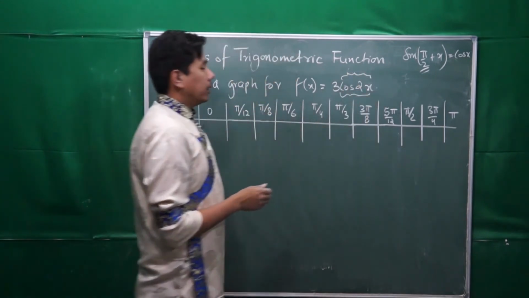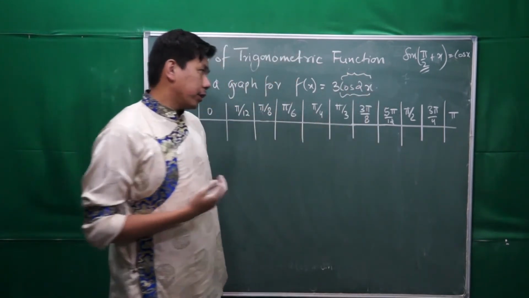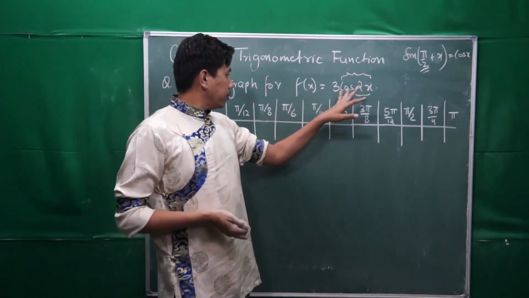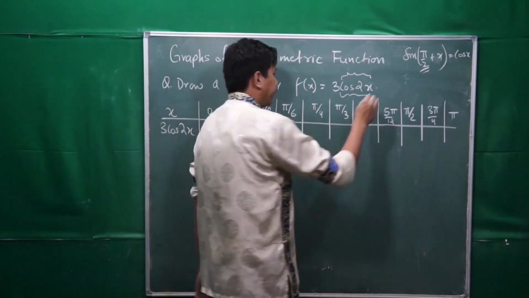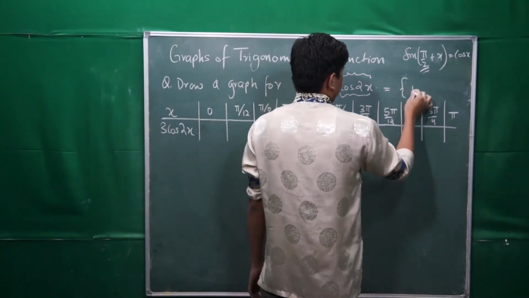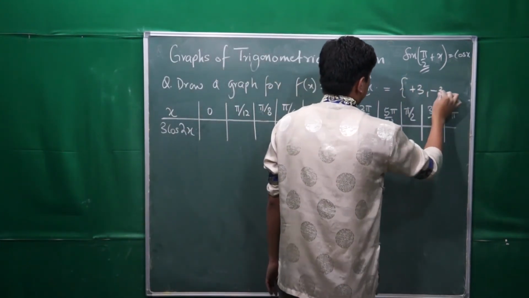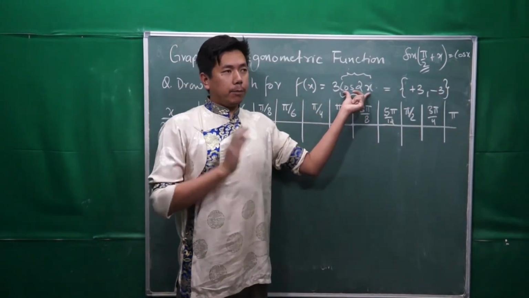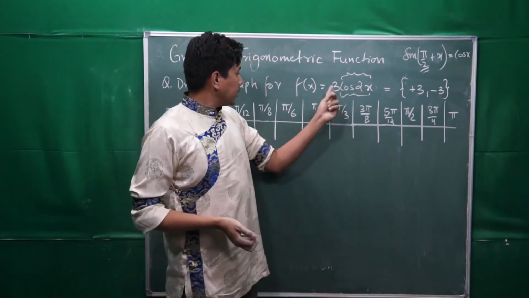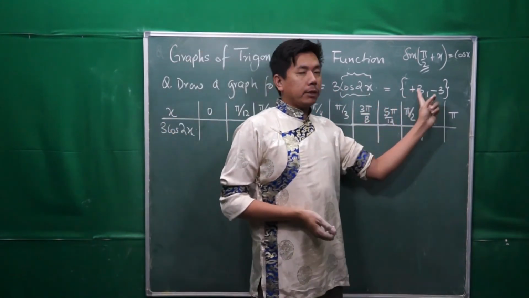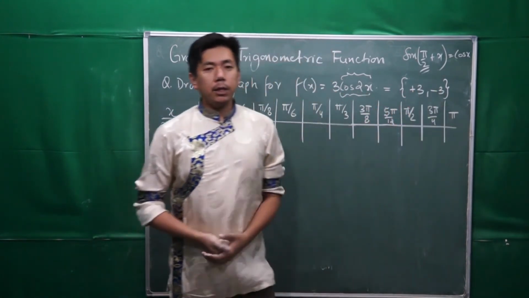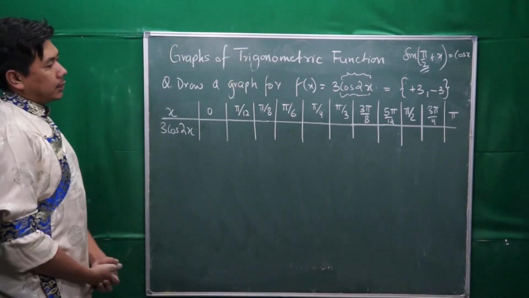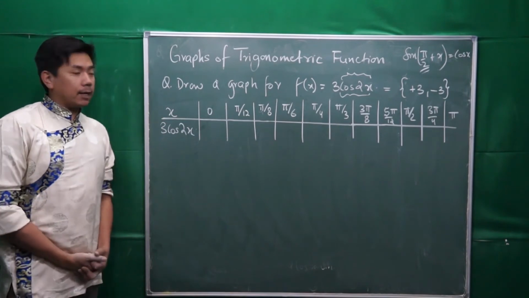Okay, so it has a range between -1 to +1. That means this function, which is equal to 3 into cos 2x, will also have a range of positive 3 to negative 3. Okay, so cos 2x alone has a range of minus 1 to positive 1. When that is multiplied with 3, we are going to have plus 3 and minus 3. Clear? So understanding that, let's jump on to certain values of angles that I wrote here.